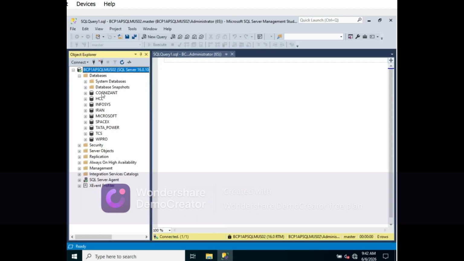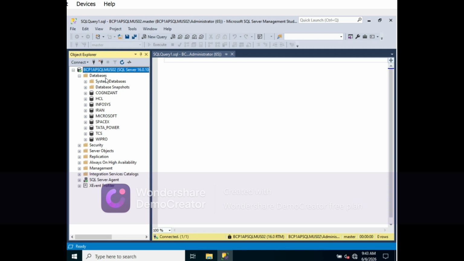Restore means it's already there. We need to refresh it. What is the meaning of the restore and refresh? Restore means we are taking a backup of a database from one server and keeping it new in the secondary server or in the target server. And what is the meaning of the refresh? Refresh means we already have the database. We are just refreshing, updating some updates. We are just taking the production database copy backup and pasting it over here with some new updates. So we are refreshing it.